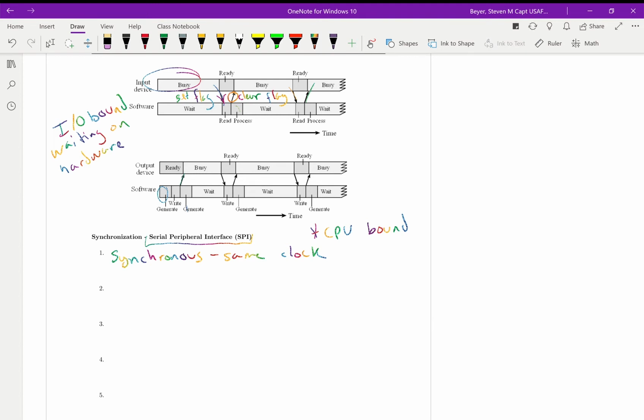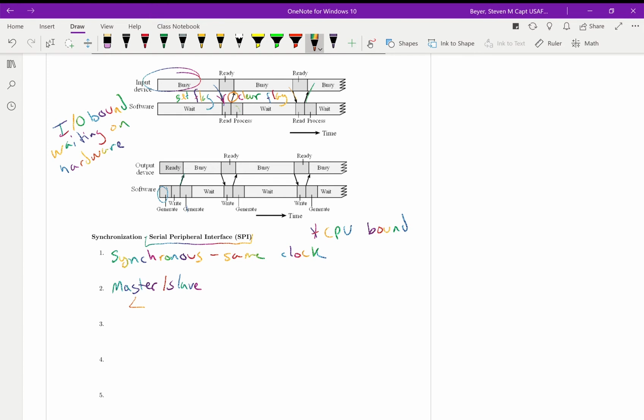It's a master-slave construct. Basically what this means is, for the synchronization to occur, we have to synchronize off of one clock, and that's the master clock. Depending on which device is the master, that's who's in charge of the clock.